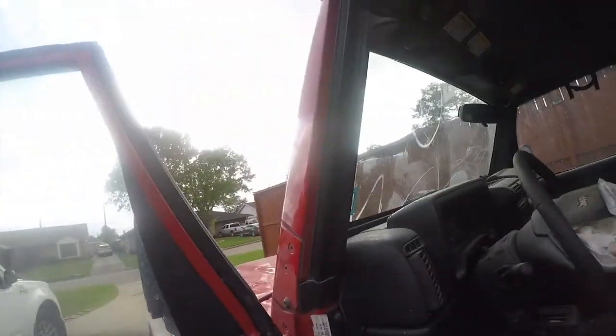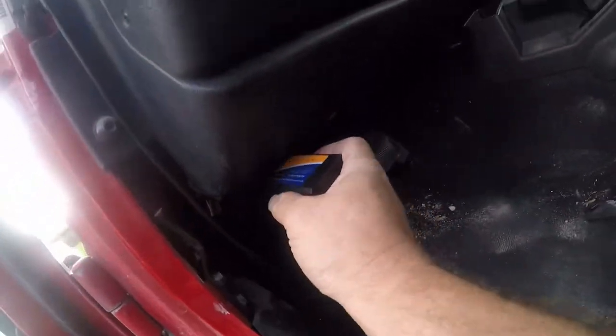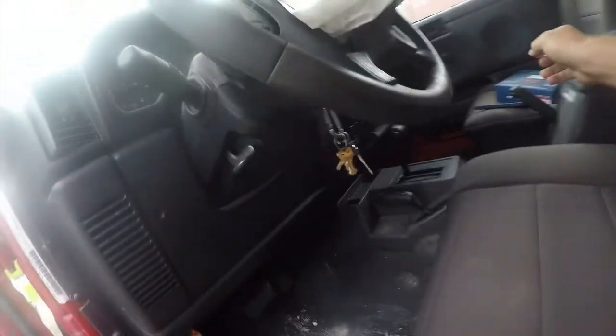Hey friends, so it's another Jeep video. So I was using a Wi-Fi OBD2 scanner. It's an ELM327. Let me show you this piece of crap. So it's this right here. And I was using it with OBDFusion. And quite honestly, it just doesn't give me any good details. And I need to know what's going on with this Jeep. So I'm gonna show you what it doesn't do.